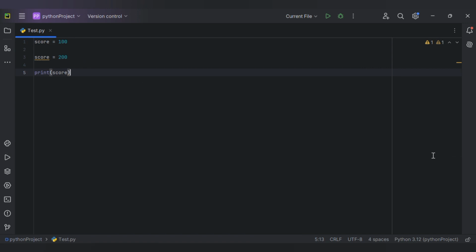This is because Python is case sensitive and it reads whatever has been last fed into it. It's also an interpreter, meaning it executes one line and then moves on to the next line. So first it read the 100 line, however it did not find any program to execute it. And then it read the line where it says score is 200, and the next line says to print that score, meaning it recognized this as the interpreted line and it translated that from machine code to the output.